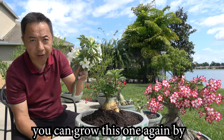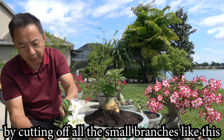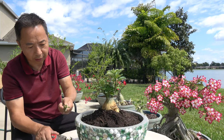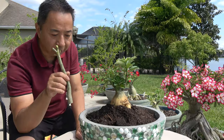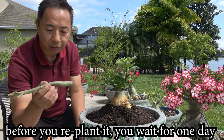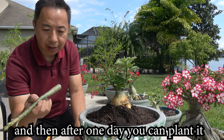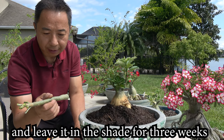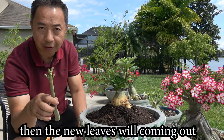You can grow this one again by cutting all the small branches like this and dipping it in the soil. Before you replant it, you wait for 1 day so the cuttings are dry, and then after 1 day you can plant it and leave it in the shade for 3 weeks. Then the new leaves will come out.